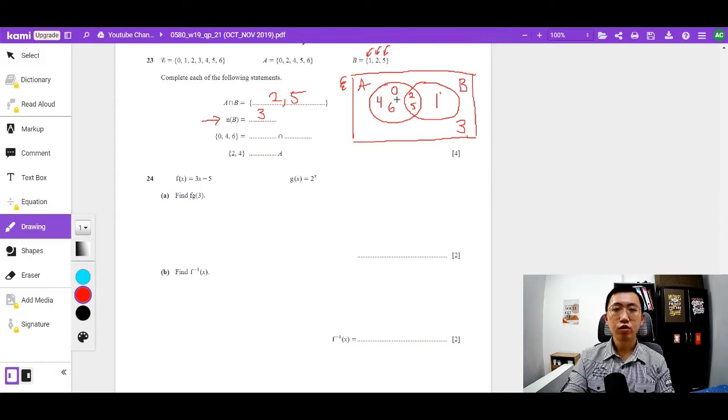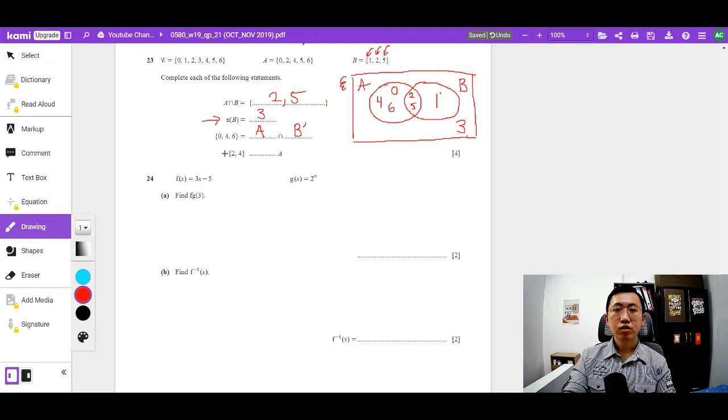Okay, now check out who is having the set of 0, 4, 6. Can you see that 0, 4, 6 is here? So it's definitely inside A. Teacher can see inside A and outside of B, right? It's outside of B. It's not daring to touch the set B. So how do we represent this in a set notation? You put A because it's inside A. Intersect means having similarity with who. So it's definitely outside set B, so you just need to do outside set B. You use B prime to denote that. So that is the answer for this one.